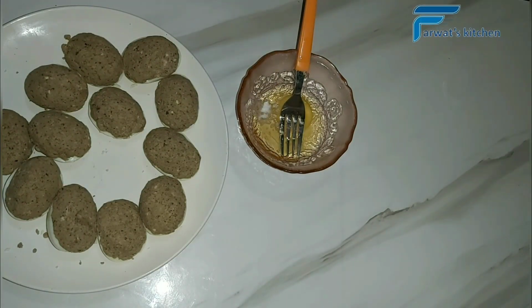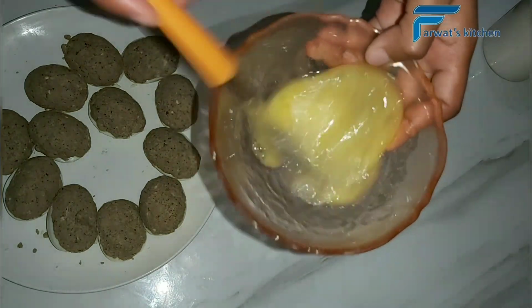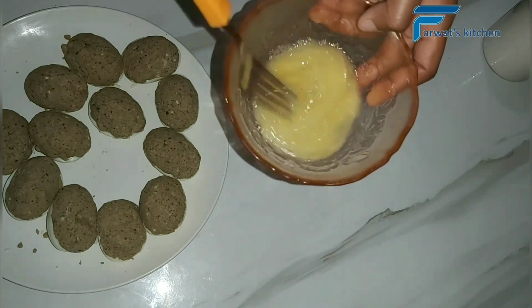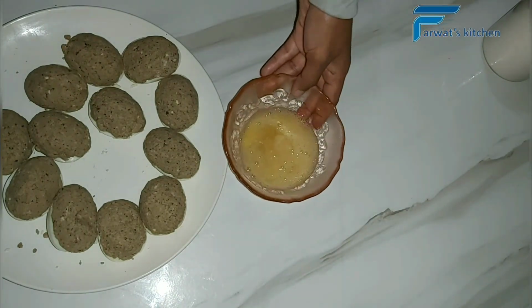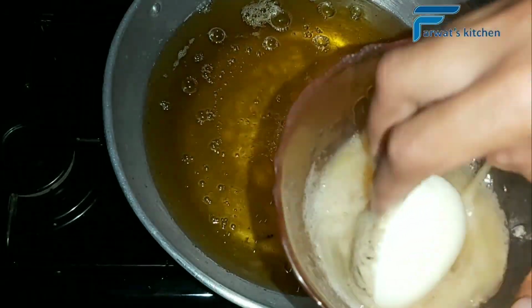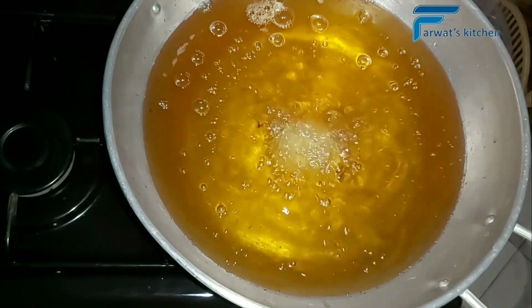And after you are done making the egg kebabs or making this kind of shapes, you'll break 1 egg, add a pinch of salt and beat it well. And you're going to dip the egg kebabs into this egg before frying them. And when the oil gets heated up, you will take 1 egg kebab at a time, dip it into the beaten egg and deep fry it.